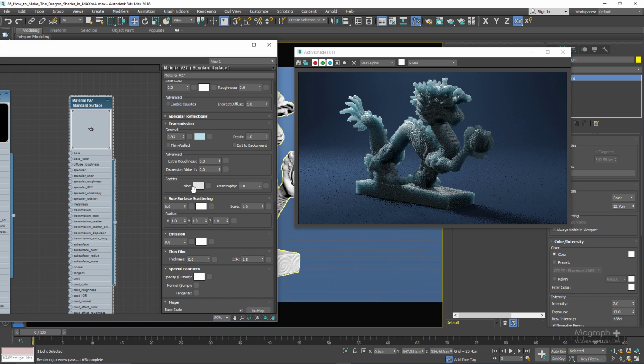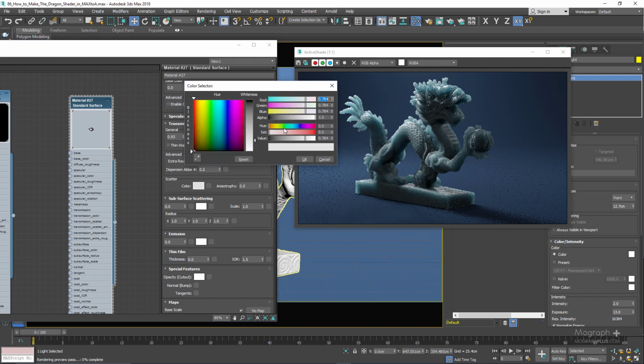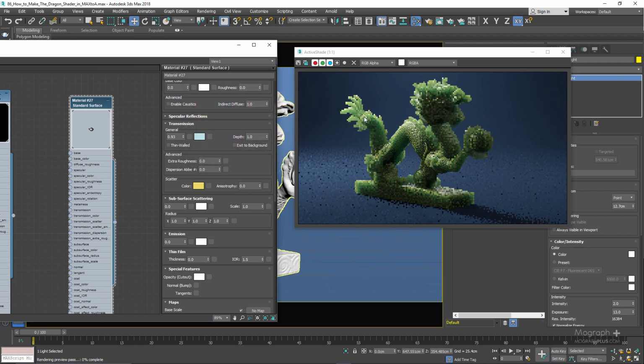Now if you try to use a color that is kind of harmonious to the transmission color, you can actually achieve some fascinating looks. It doesn't have to be anything specific, but let's try maybe something closer to a reddish, orangish, yellowish color, and as you can see we get very close to that particular look that we are after.